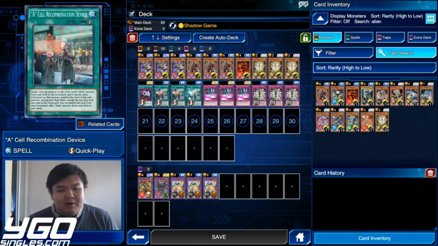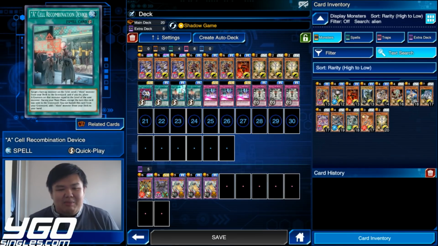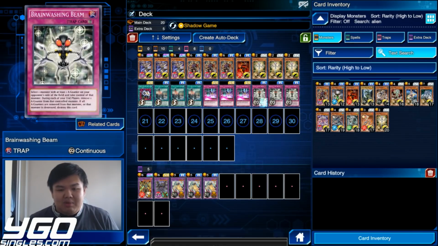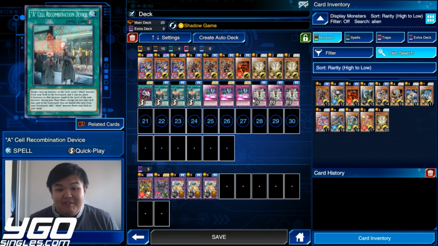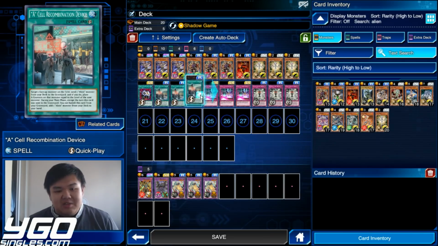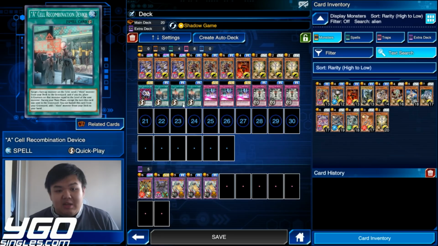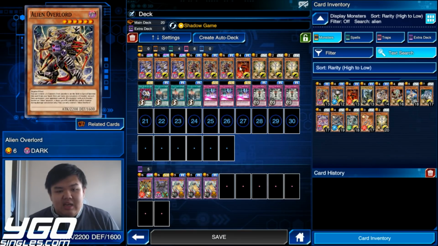So it's just some combos. A-Cell works well with the Brainwashing Beam. Now these are made like hand in hand. You put counters on it, and then you use Brainwashing Beam to take the monster. So any big monster that they have, you can just take it and attack them for game. And not only does it remove their monster, you banish this, you don't lose card advantage. You can banish the tokens to special summon this.